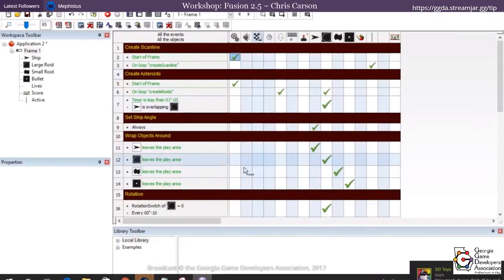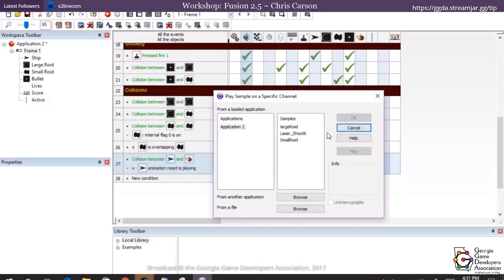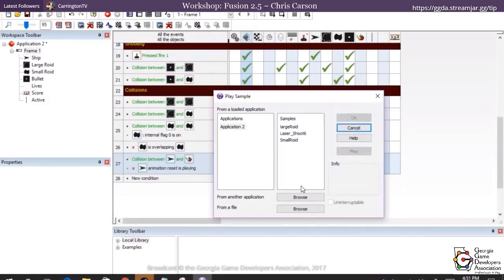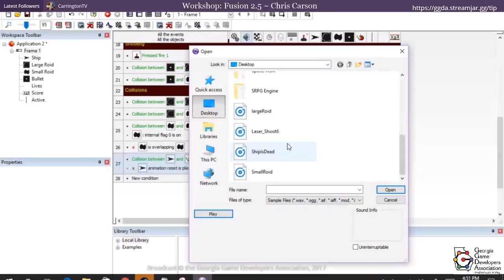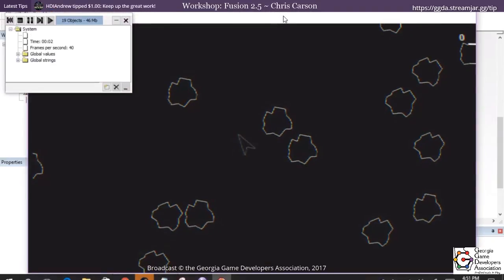And the app goes, so that's here. Play sample. Play sample. And browse. There it is. There we go.